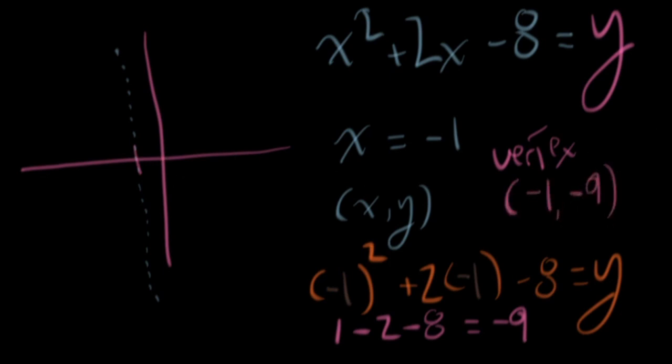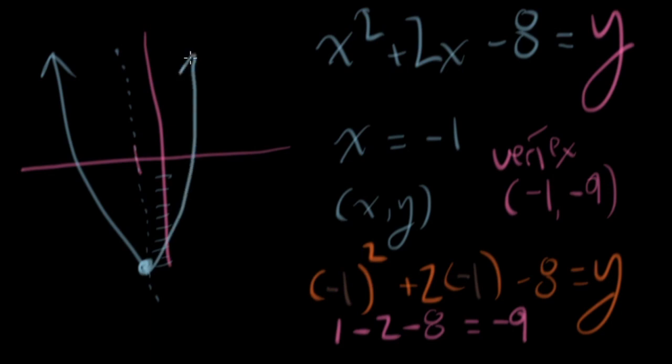So on our graph, our wonderful graph, I would go find where -9 is. 1, 2, 3, 4, 5, 6, 7, 8, 9. And there's -1. So there it is. And it basically opens up, just like normal. We'll talk more about intercepts. You might be thinking, oh, I need to find where the x-intercept is and where the y-intercept is. Well, those are really important points, but we're going to save that for another time.